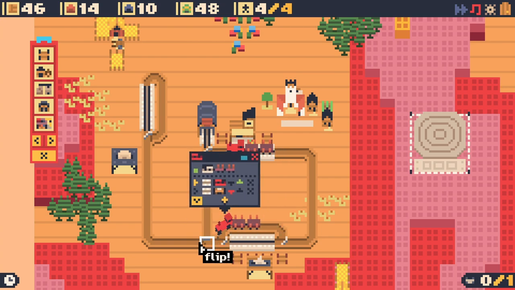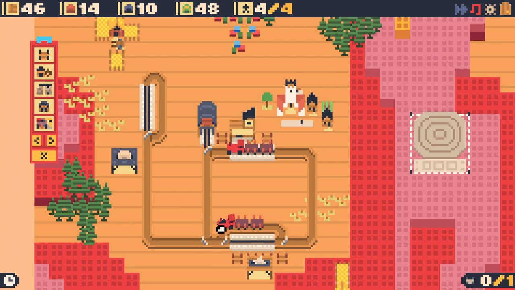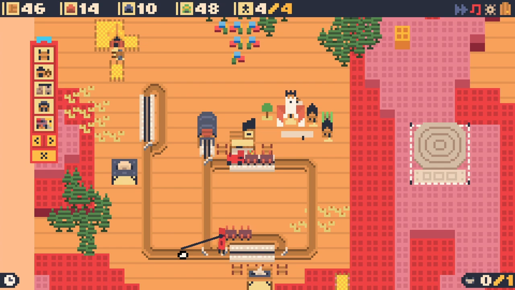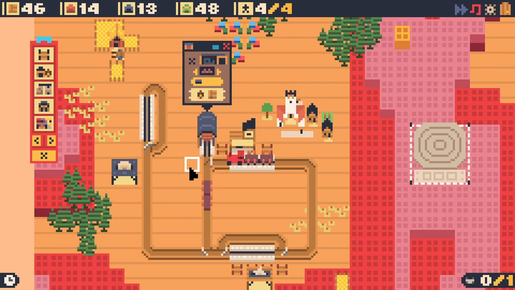Okay, actually, I need to convert you over. Yeah, I want to do stone next. So I need to do a little bit of transformation here. Transformation jutsu. And sell. Sell. And sell. Okay. Kick you out. And I need... Cool.